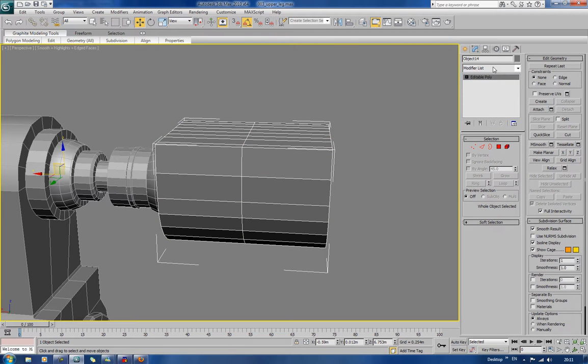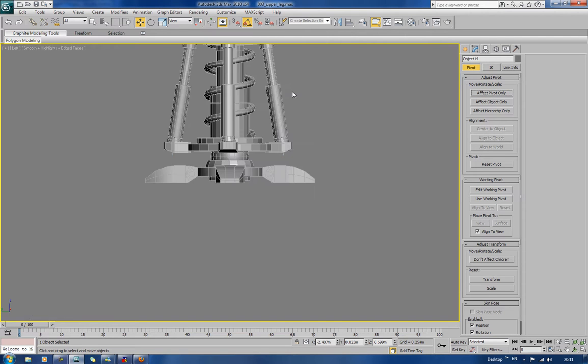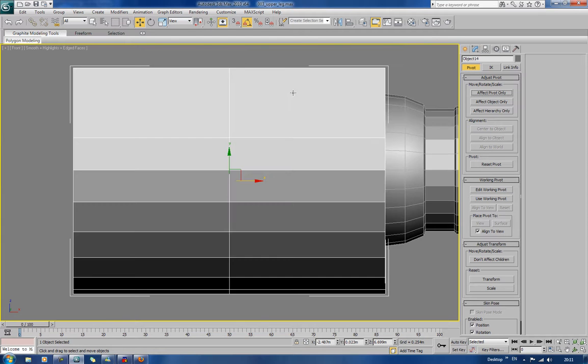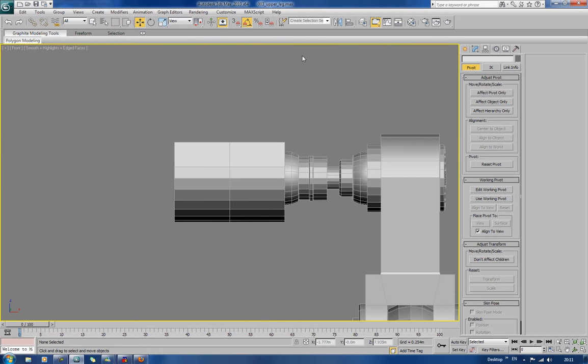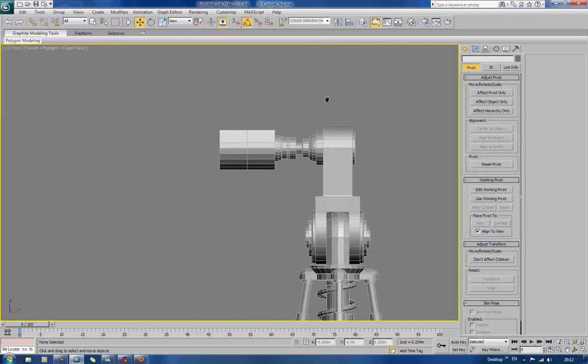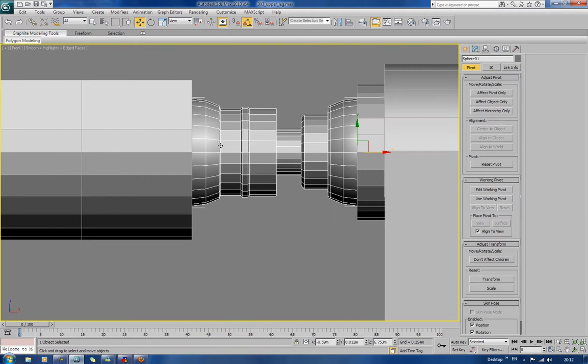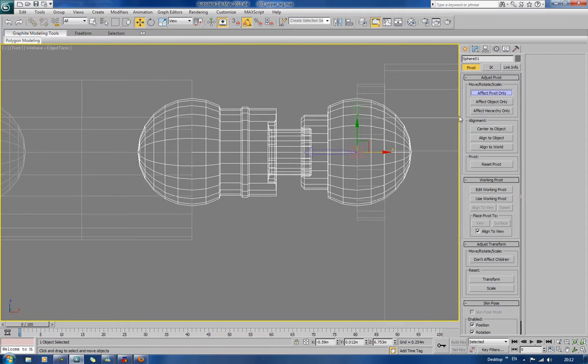And then over here, if I just go to my pivots, effect pivot only, center to object for the moment, that'll get that moved into the right direction. Now, as you can see, we're certainly starting to get there now. So, I'm doing this in the front, which means this is technically the left, but never mind. I built it as the right one, and that's all that matters to me. Hit F3, there's my pivot there. I'm going to move my pivot along so it comes out of there, like that.